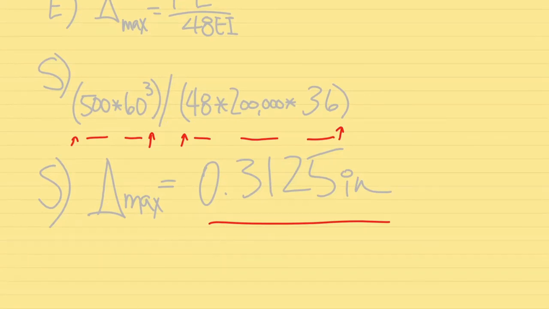It's going to be common that your answers here should be very small. I think some of them might be an inch or two, but most of the time it's going to be a decimal. So keep that in mind to check the sanity of your solutions. And that's all I have to say about delta max.